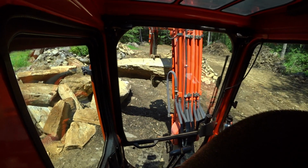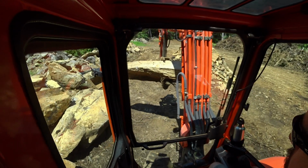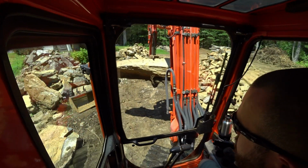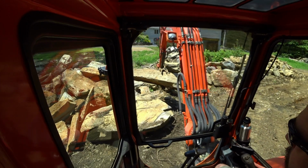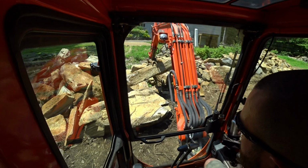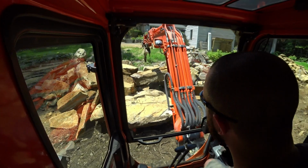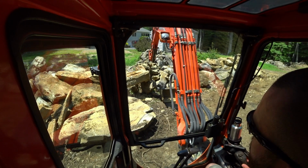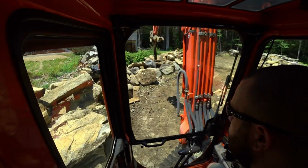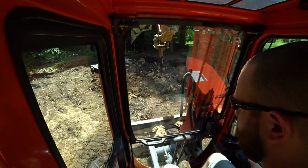So this, I'm actually gonna place it back here. Bring the blade up. Stone in front of that so it doesn't fall over onto someone or myself. So I'll put something in front of that just to make sure that's safe.